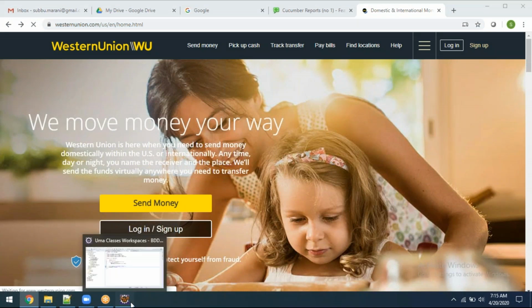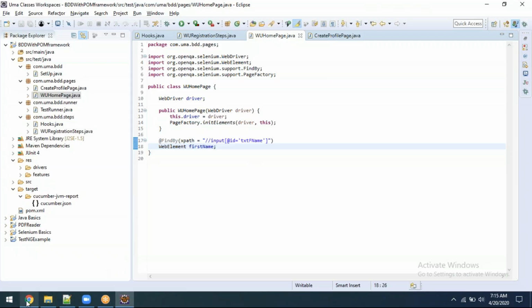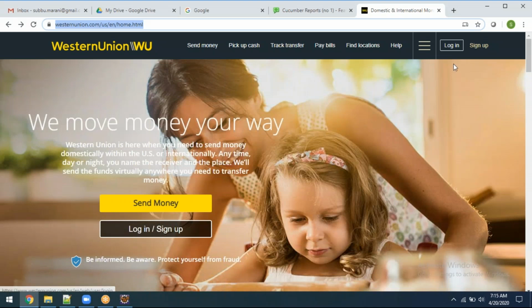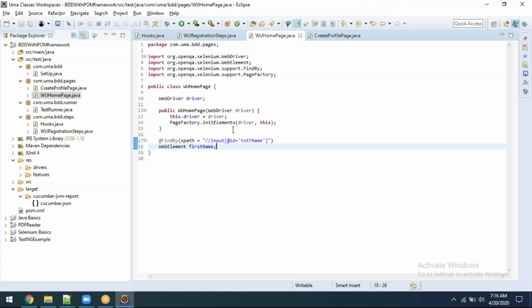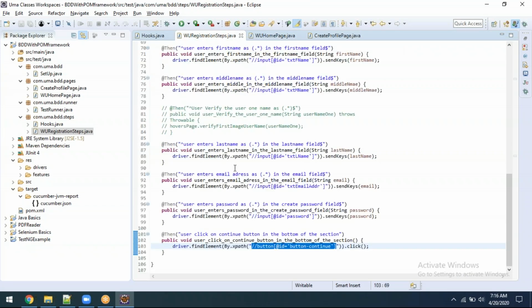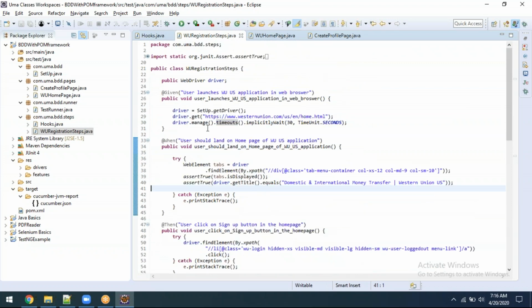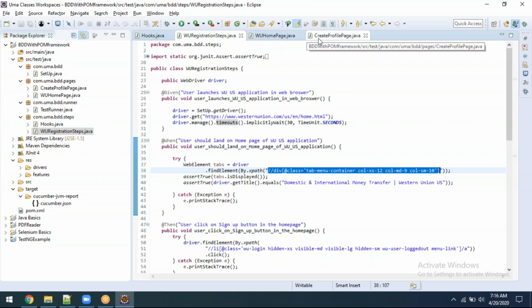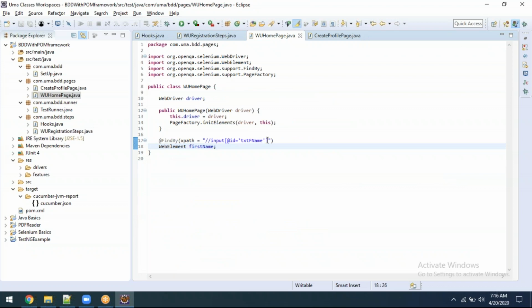Okay, here, what are the things we need to verify? Let's say, for example, here we are just clicking on the sign up button. Now, what do we need to do? Here we need to write the XPath. What is the XPath for this one? Here we already have some XPath, right? This one. Yeah. This XPath, we need to put it here. Now the XPath is done. What is that? Sign up.